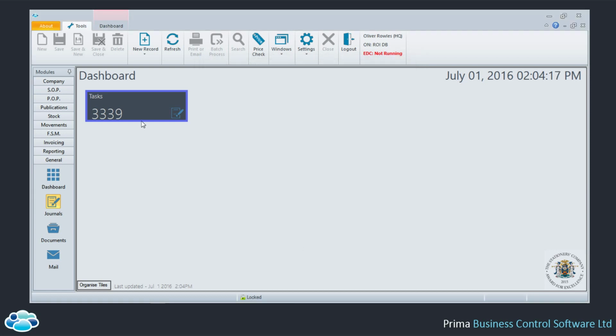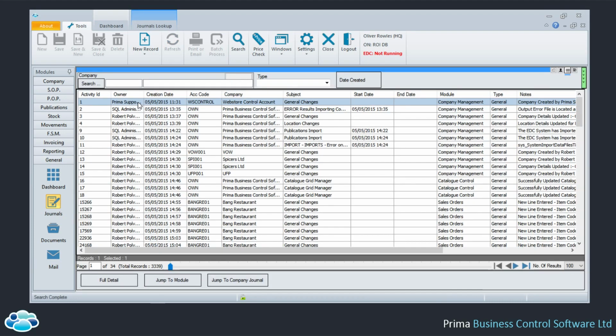So at the moment I've got 3,000 plus tasks, so that'll be taking into account absolutely everything that's in the Prima database. So if I want to configure those tasks to be specific to myself, I want to double click into there and update. Okay, so you'll see plenty of tasks. So the tasks will include the likes of catalog imports if there's been any errors or anything, any updates to sales orders such as authorising or company changes, updates to locations or anything like that. So what we want to do is we want to set a search criteria to whittle down exactly what we want to see on our dashboard.